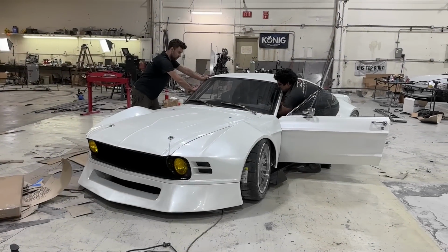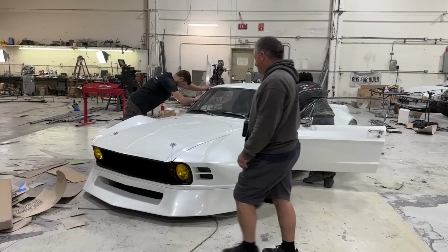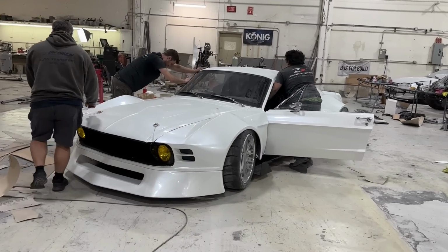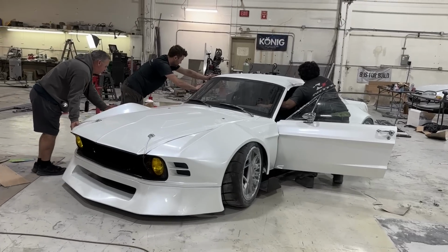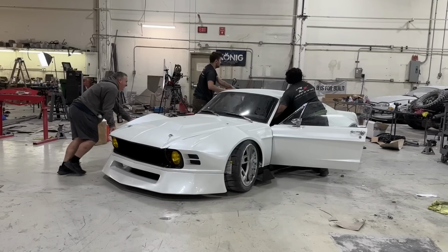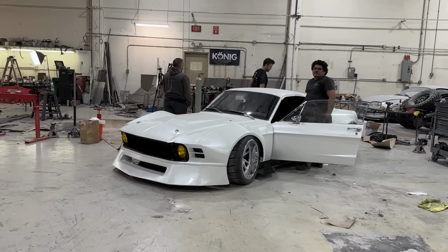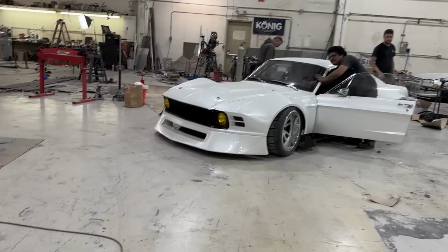Well, that's clearly not the end result that we were hoping for. We've never pushed our car onto transport to go to SEMA or pushed a car into SEMA, but there's a first for everything. We've got 2 days. The car loads in on a Sunday. We have Sunday night and we have Monday day before the show starts Tuesday to get this thing fixed and fired up and finished before it's presented to the public.